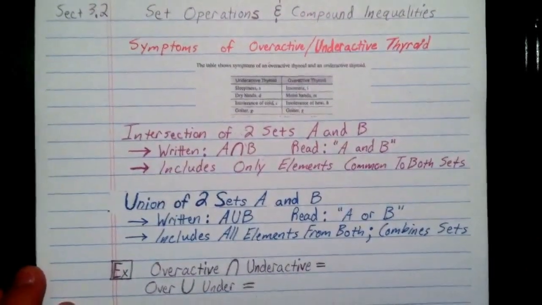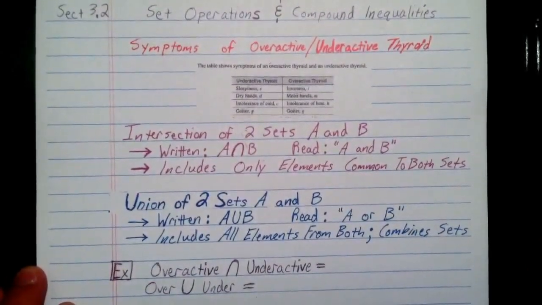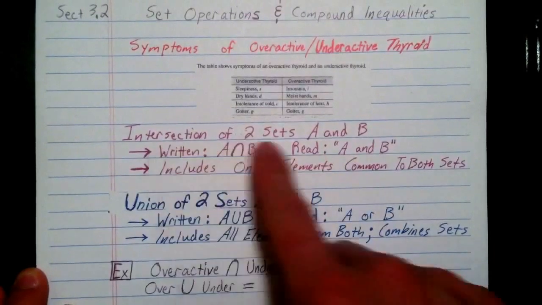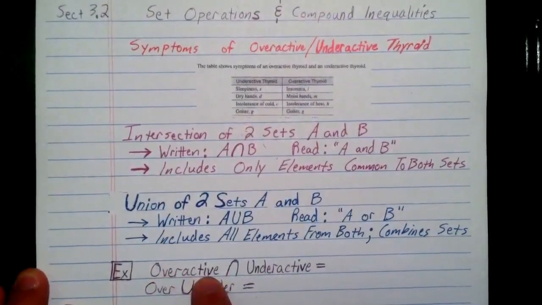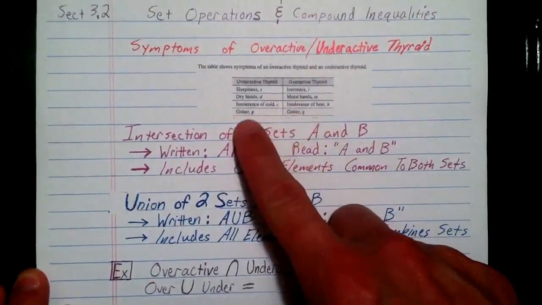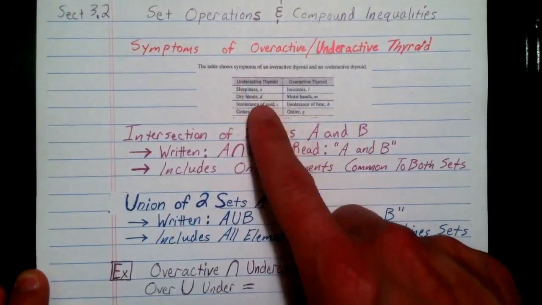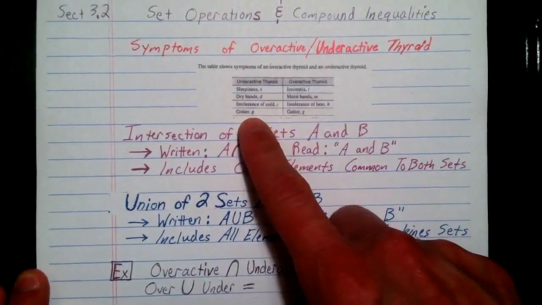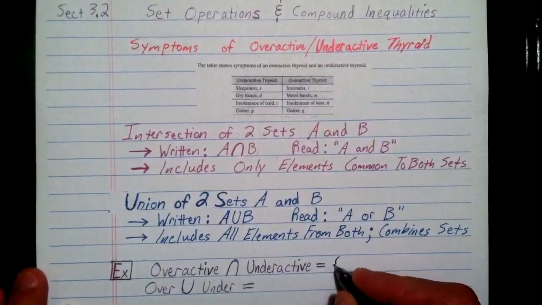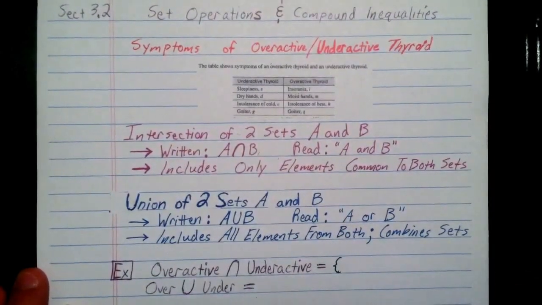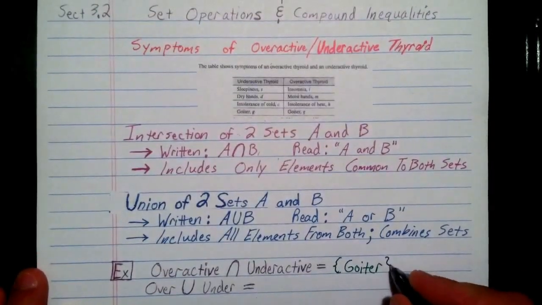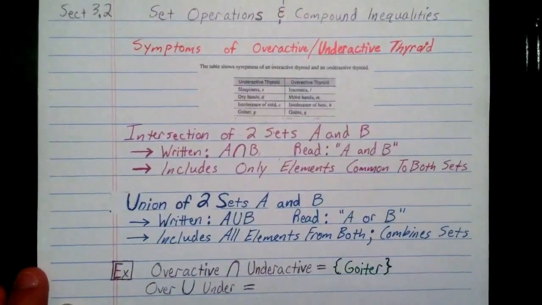So with our example of the overactive or underactive thyroid, if we were trying to look for the upside down U, remember this means the intersection. We want what is in the overactive and also in the underactive. We have to look at what's common to both. Looking at our symptoms, the only symptom common to both an underactive and overactive thyroid is the goiter. So we would write this in set notation. We open up these braces, that's what those are called, and the only characteristic common to both underactive and overactive would be the goiter.